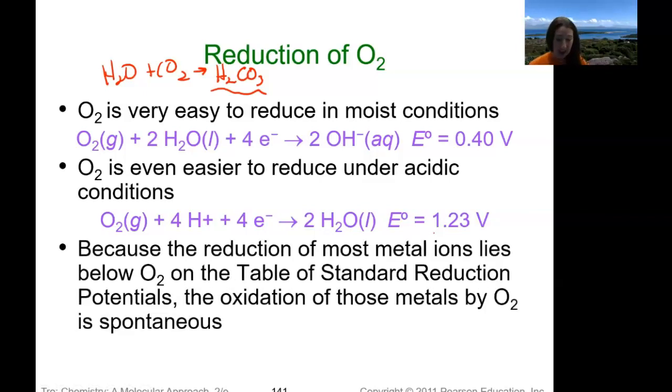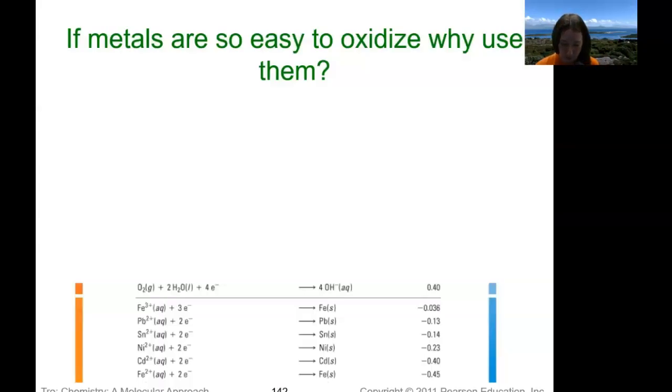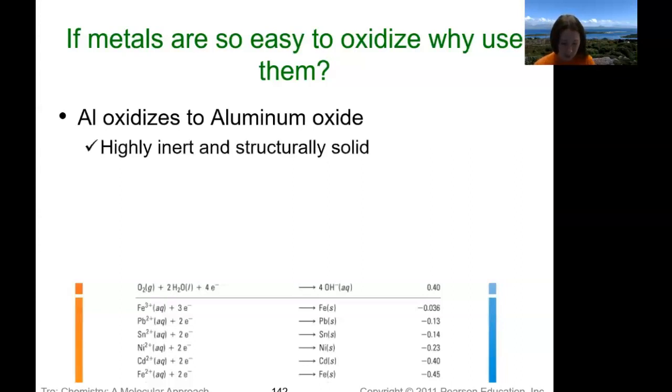And if you look at our reduction table, there's a lot of metals below the 0.4. That's the stable one. There's a lot of metals below 1.23. So here's, for example, I just have this one here for our oxygen. And so you can see all of these metals will be oxidized. Because remember, we're looking at this table. The one that's towards the top is going to go in the forward direction and be reduced. The one below it is going to go backwards in the opposite direction and be oxidized. So all of these metals will be oxidized, right?